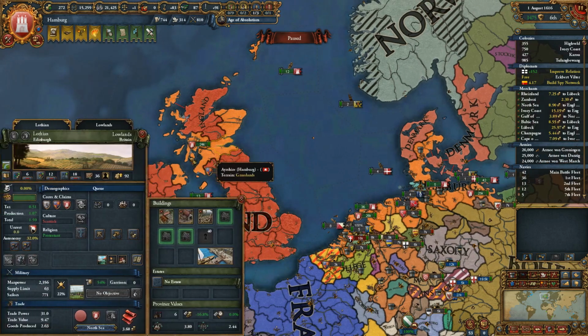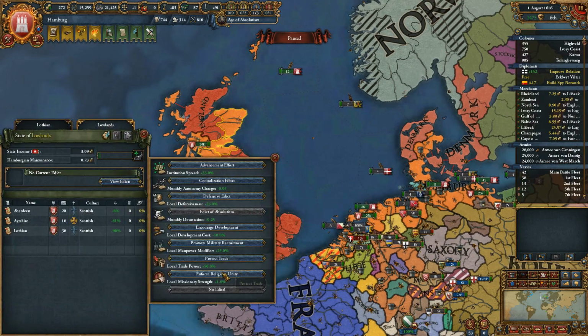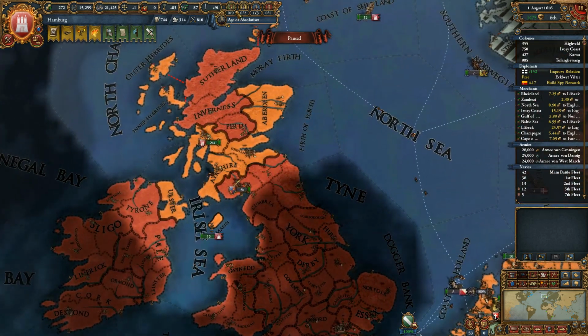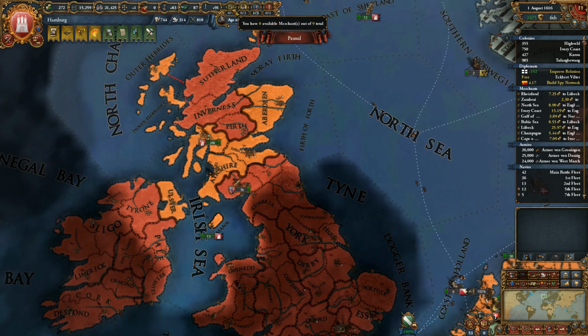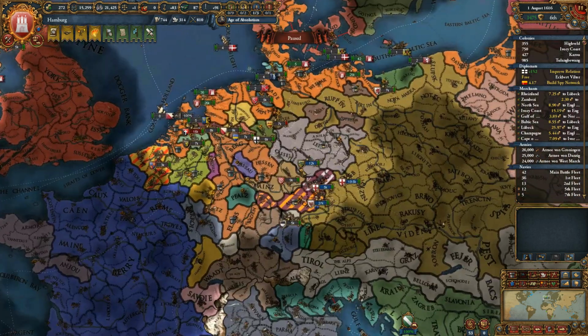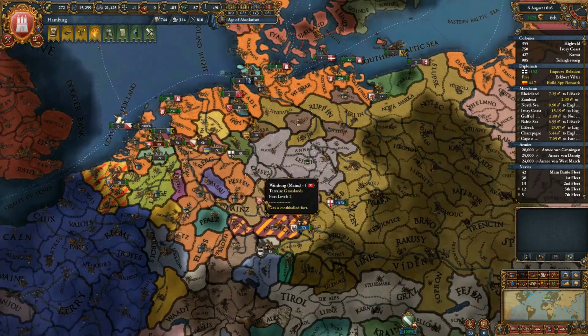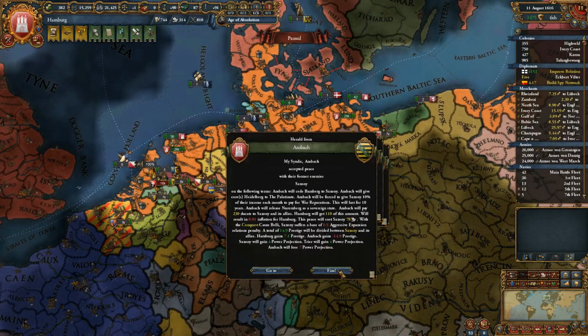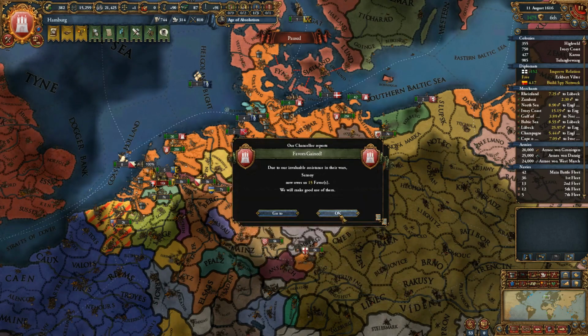Let's go ahead and convert this Anglican land. We might as well throw the missionary strength edict on here. No reason to not have that rolling. 9 traders, right? 9 merchants, which is ridiculous. That is absolutely ridiculous, and I love it. Oh, there we go. War is over here. I got 110 ducats. That's fine.